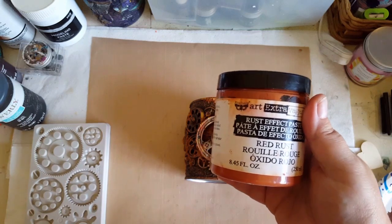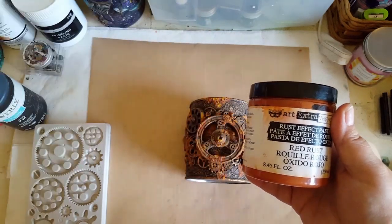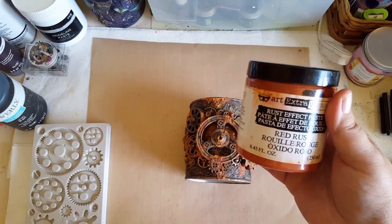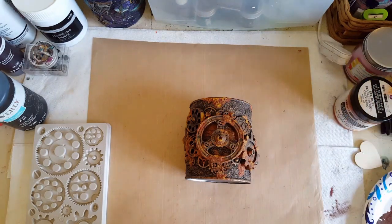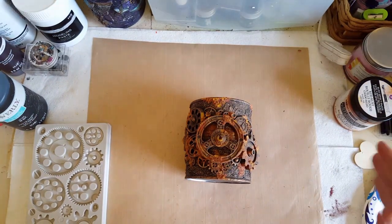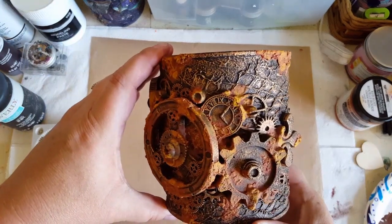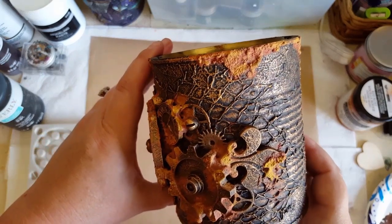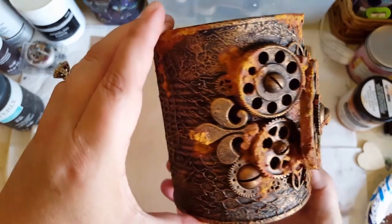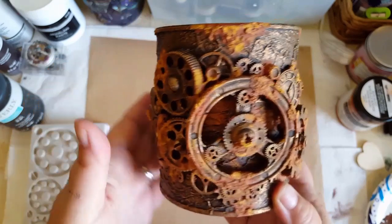I took the red rust paste and I mixed it with some burnt umber paint just to give it a darker hue. I let that dry all the way, and then I came back in with the red rust and put that layer on top. And then I used the gold rust as my highlighter. And I kind of used a dry brush technique with that, where I just put it over the top just so that it's not everywhere. But natural rust is multicolored. It's not just one flat color. So this helps it to look more realistic. I mean, it still doesn't look like what you would see in nature, but I like it anyway.